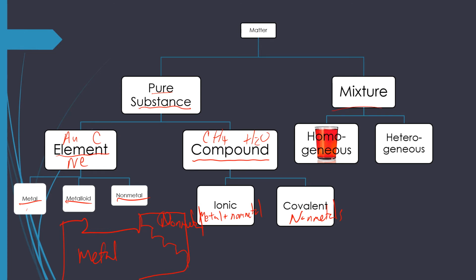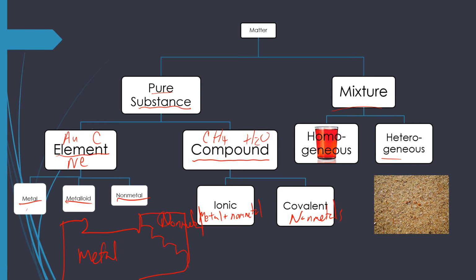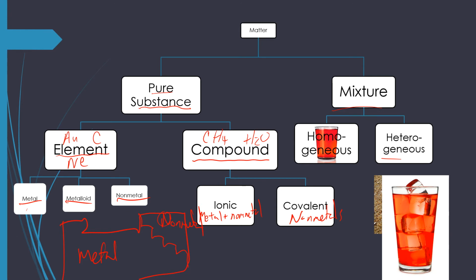All right. Mixtures can be either homogeneous, which means you can't see where one thing begins and another ends, like clear juices. Another example is mixtures of metals, like brass instruments, where you can't see where the copper atoms begin and the zinc or iron atoms end. Heterogeneous would be a mixture where you do see what we call interfaces. So sand, where you can see the ends and beginnings of the rocks and shells. Or if we put ice in that drink, now you can start seeing these interfaces, these borders. So heterogeneous has borders, which we call interfaces in our world.